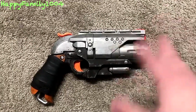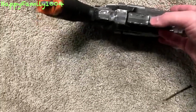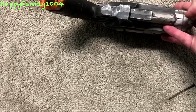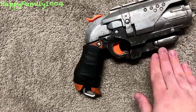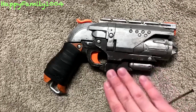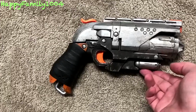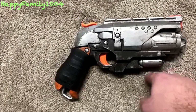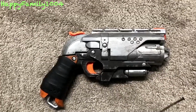So after doing that, I took some epoxy putty and filled in this area here. And I had to do that with a piece of paper in between because I wanted to be able to take this apart later if I wanted. So I had to put in a piece of epoxy on one side of the paper and one piece of epoxy on the other, and then I sanded it down so that it was smooth. But it's still in two pieces.